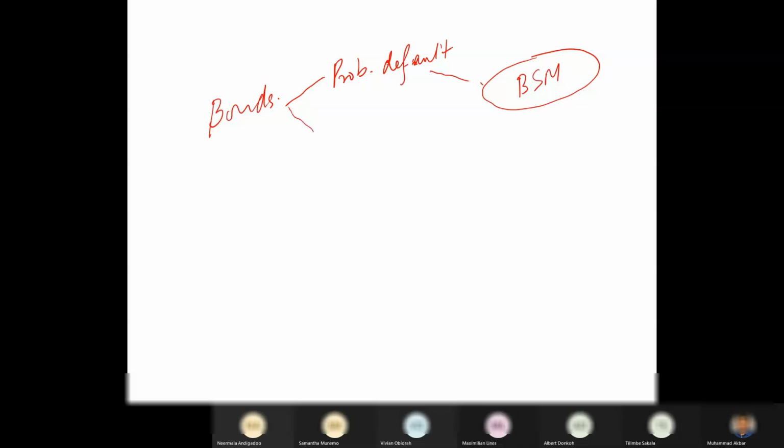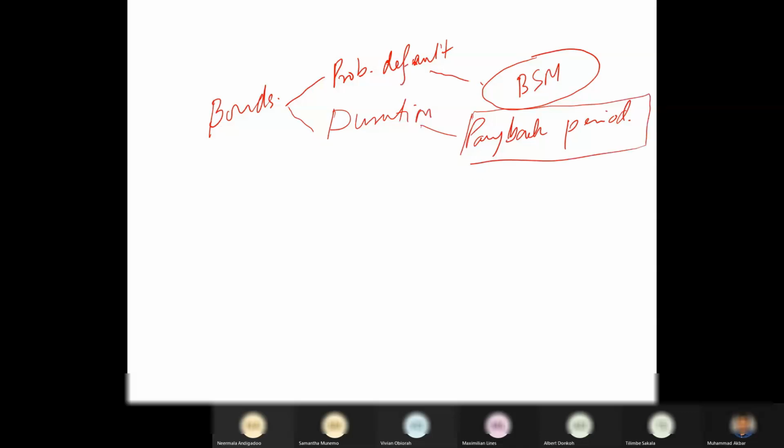Then there is another measure of bond risk, which is quite common and which you should be familiar with in this module. It is called the duration of the bond. Not maturity. A bond may mature in 10 years, but its duration may be 5 years. A bond may mature in 8 years, but its duration will be 6 years. Duration is like the payback period of a bond. You may know the payback period and the discounted payback period. If you consider a bond like a project, how long will it take to get back your initial investment if you buy the bond? That is measured by duration.